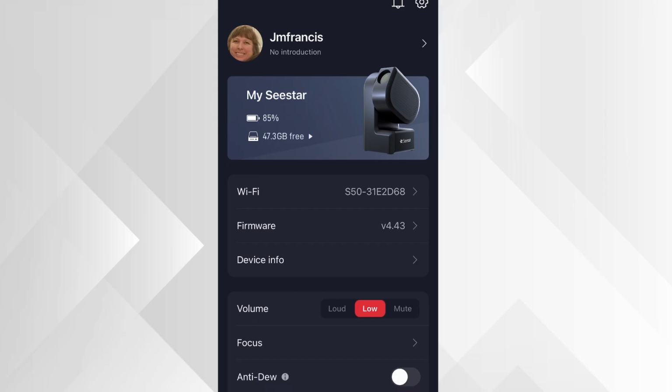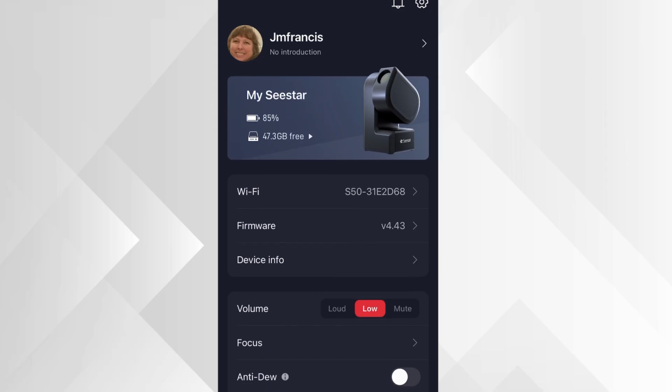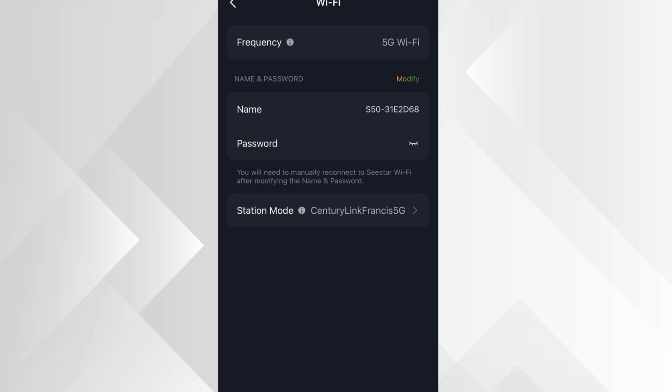So we're going to log on to the Seestar app and connect to our Seestar, and then it lists my Seestar right there where it says Wi-Fi, and to the right it has S50 and then the serial number of my Seestar. If I click on that, it brings me to this page, and it tells me what Wi-Fi frequency I'm connected to.